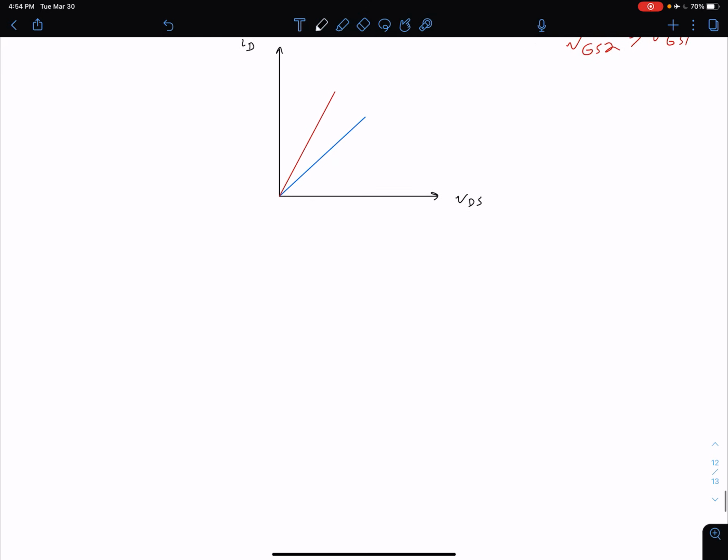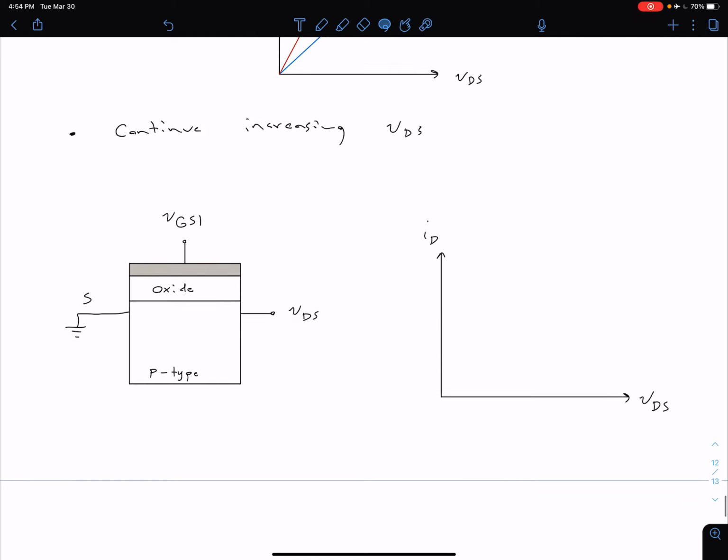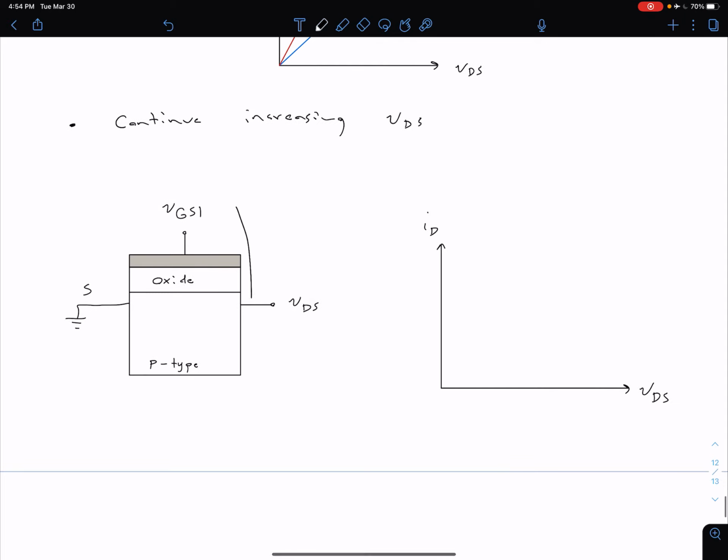So what happens if we continue to increase that VDS value? So let's think about the physical structure of the device. So let's say we're going to continue increasing our VDS. And as we're increasing that VDS, let's think about what's going on physically in our device. So I've got a rough structure shown here. We're looking at our MOS capacitor almost here in the middle. And we said we have some N-type region with our drain where we're connected externally and some N-type region for our source. But let's just focus on the middle right now.